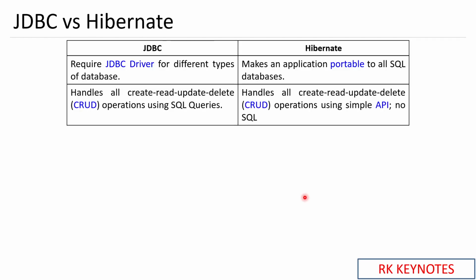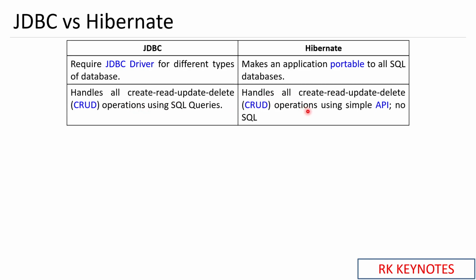Moving further, Hibernate is portable to all SQL databases. But when we use JDBC, we need to specify the driver for that. For example, if you use MySQL, then you have to specify the MySQL driver. Accordingly, if you change the databases, you need to follow a certain syntax like Class.forName com.jdbc.mysql.driver, we used to say. Similarly for Oracle, it changes, right? But Hibernate is portable, which is database independent. All right. And we can perform CRUD applications. We performed many CRUD applications as well in JDBC.